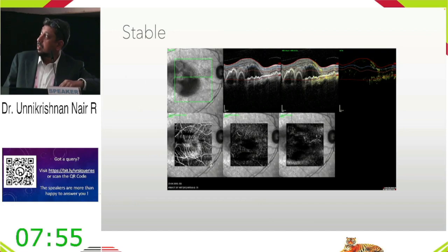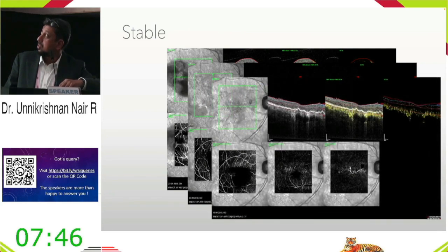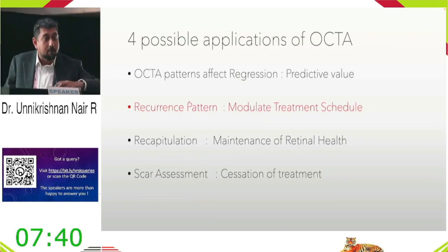So this is just an interesting example of a particular lesion. You can see that once the lesion dries up at this particular point, you see a blood vessel. And even though the lesion appears bright throughout the blood vessel, the main central core blood vessel still remains. And that is one important thing that you look for: the nature of the blood vessel.